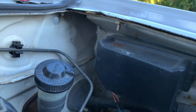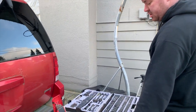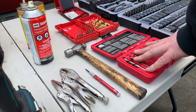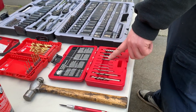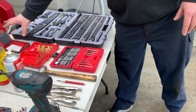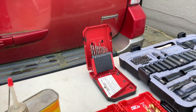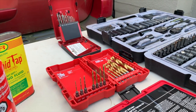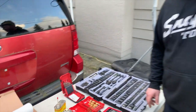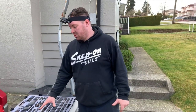I'll show you guys the process that I go through of trying to extract a bolt. You definitely need a center punch. I use an automatic one. You need an extractor set, then a set of assorted easy outs. I have a set of cobalt drill bits, and I have a set of titanium drill bits. So you're drilling through generally fairly hard metal, whether that's a grade 8 or a grade 10 bolt. If you're drilling through a strong bolt, you need a strong drill bit.